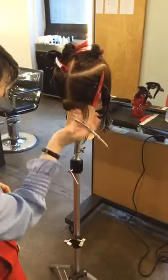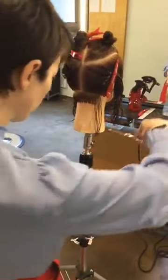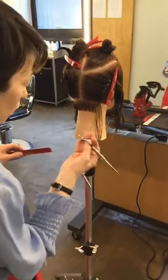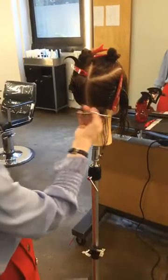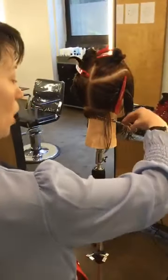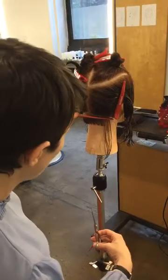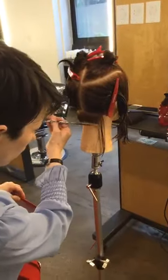Okay, on the right side, I like to go down with my scissors as opposed to coming up. It's definitely harder to do, but once you master it, it makes your job so much easier because your scissors is pointed in the same direction on both sides. So the weight of the scissors is a little bit easier for you to handle. Generally, if you come up, you will cut that corner. So be very present and make sure that you don't cut off your corner.